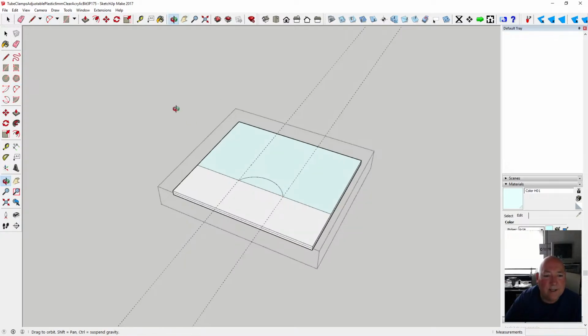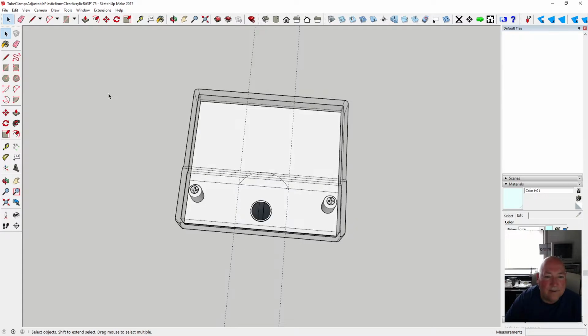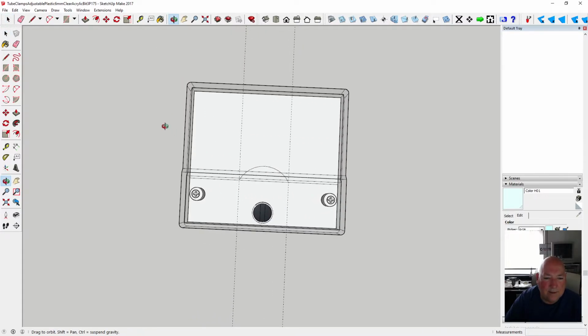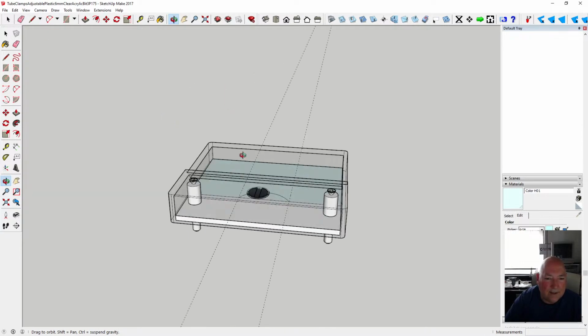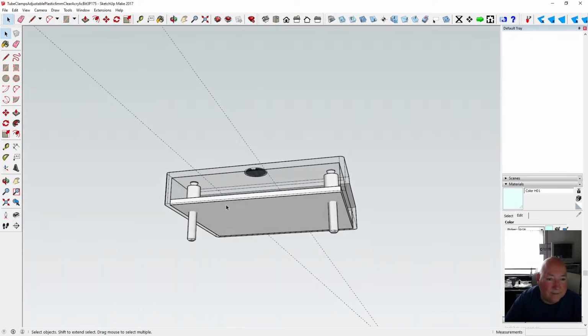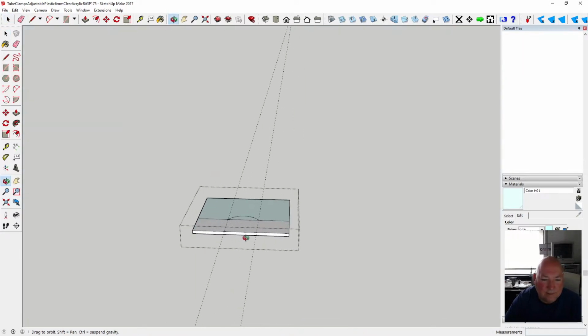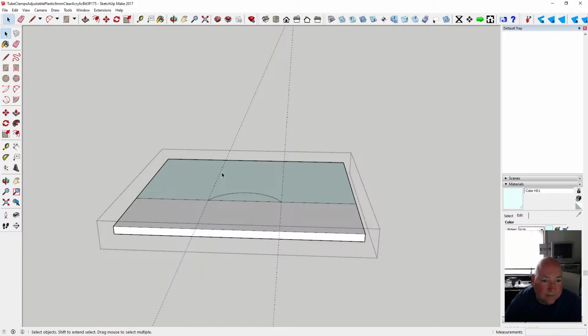So when you're looking at it, yeah, that's about right. 6mm.